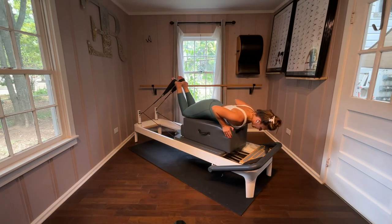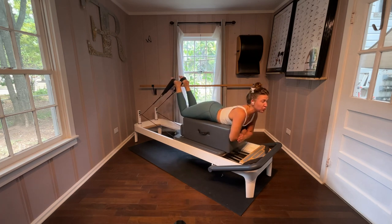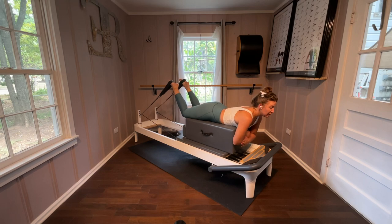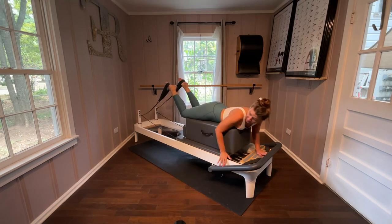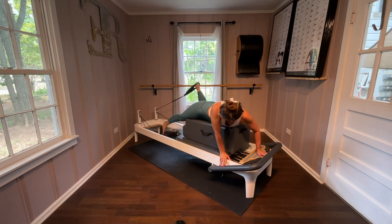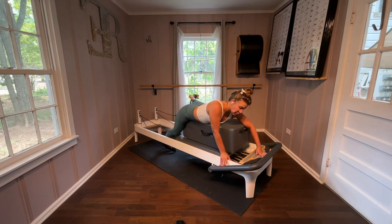Now, once you have this, your chest hangs off the edge, your forearms are on the box, and you push yourself up. You bend the knees, and you straighten. I got my rope all twisted. Bend, and then straighten. Now, you keep this going, smooth and steady, as you move.